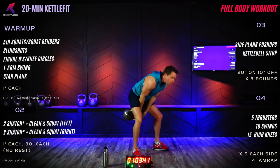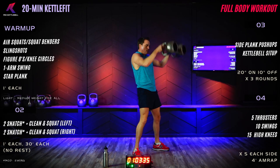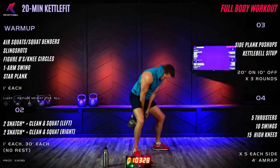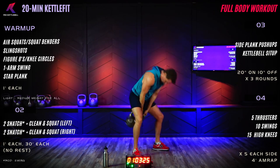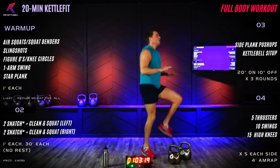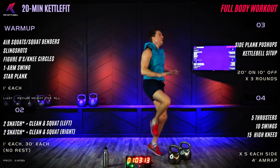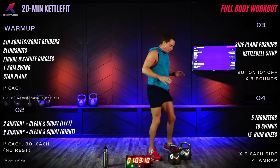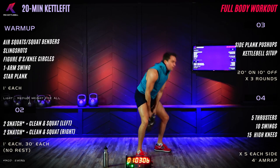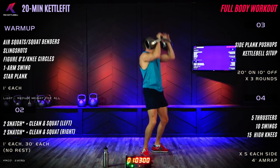5 of those, then 10 swings, doubles or singles. And then 15 high knees. All right, after you've done it, back to the top. 5 thrusters, 10 swings, 15 high knees. Less than 3 minutes remain.